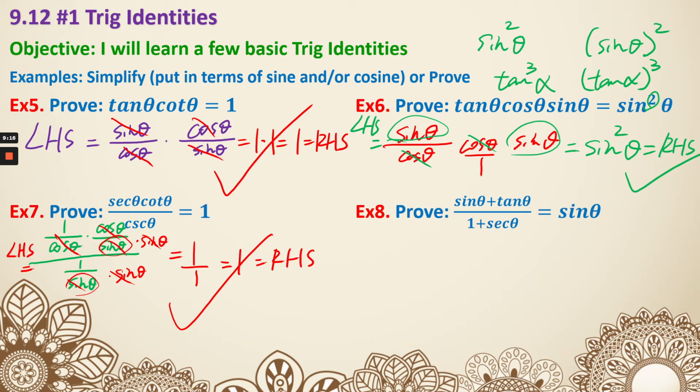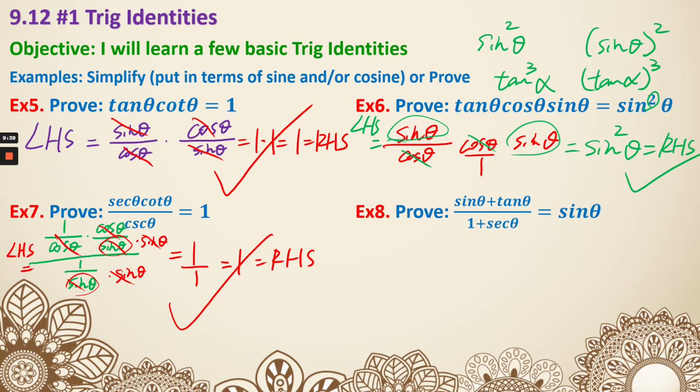Number 8. So by now, you may notice for all of these questions, you might have done things slightly different than me, which is totally fine. For these proofs, there are many different ways to do them, as long as you can have a backup reason of why you're doing a certain step, and then you can also derive the final conclusion to actually get to the right side, then you're fine. You can do it many different ways.